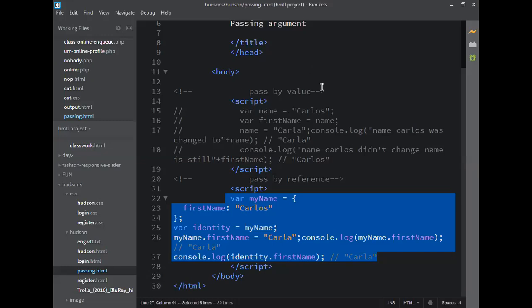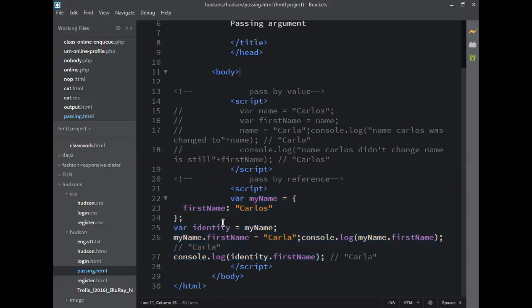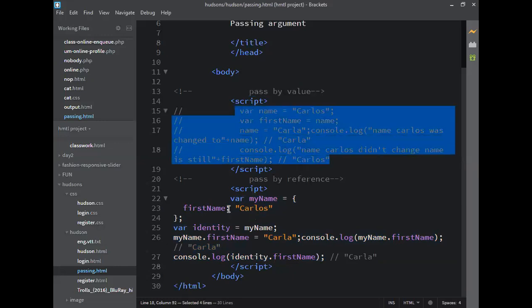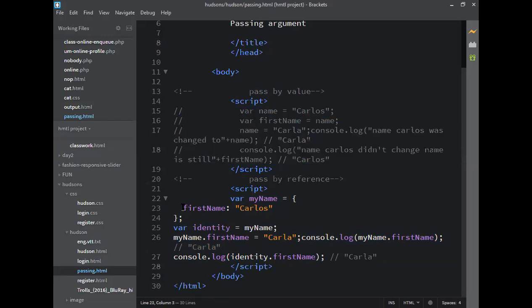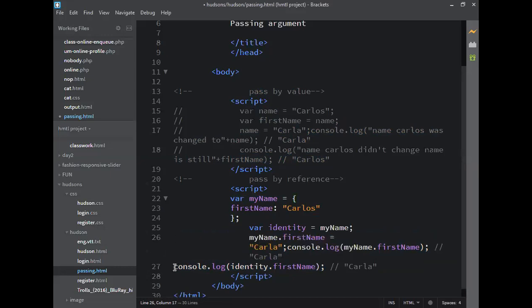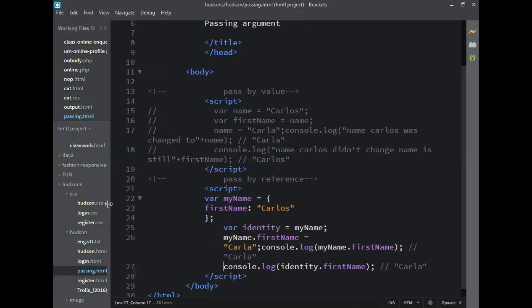Okay. All right. So currently, I just commented on pass by value. Basically, that's for pass by value. But if we're working with pass by reference, what will happen is the value would change. And we'll be using an object. Now, when you're working with objects, take note of this.